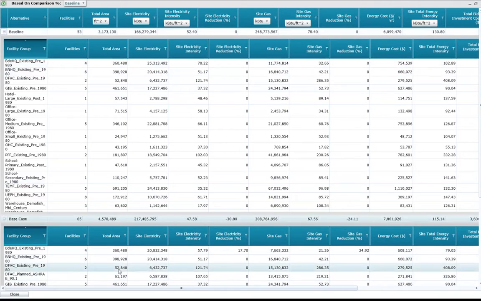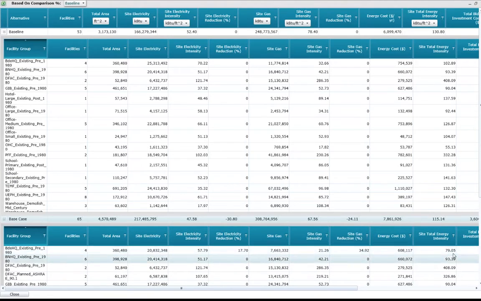And just changing to a VAV from fan coil without improving the building or doing anything else, we go from 102 down to 79, almost 103. So we see about 24 kBTUs per square foot by the system type.